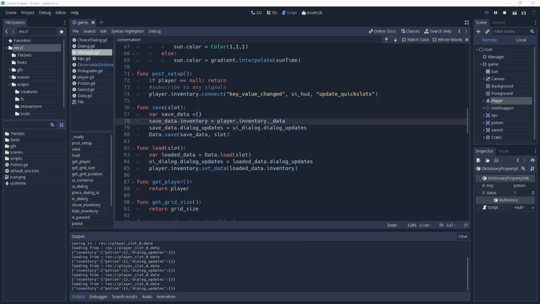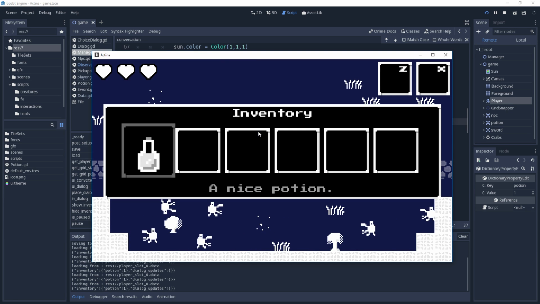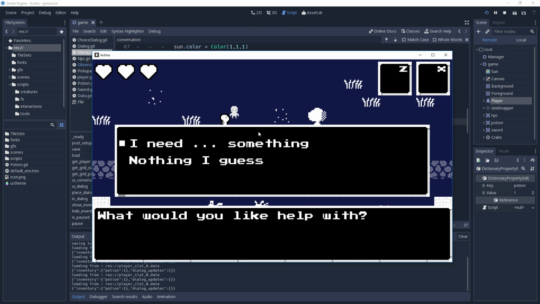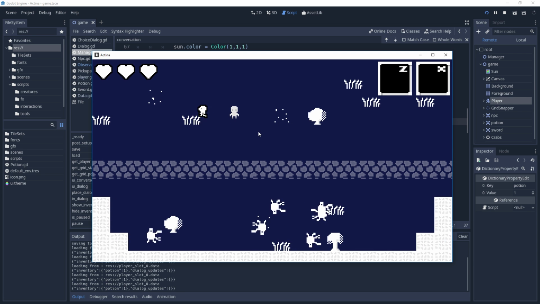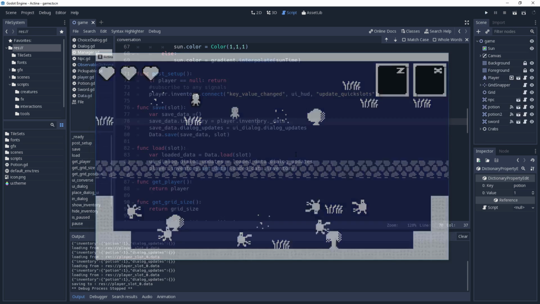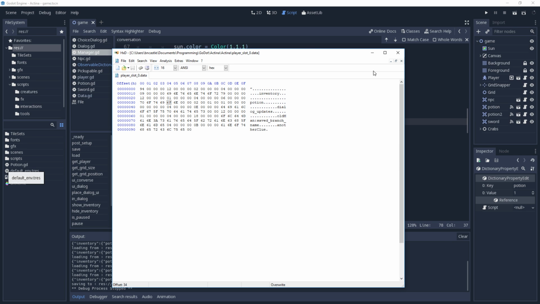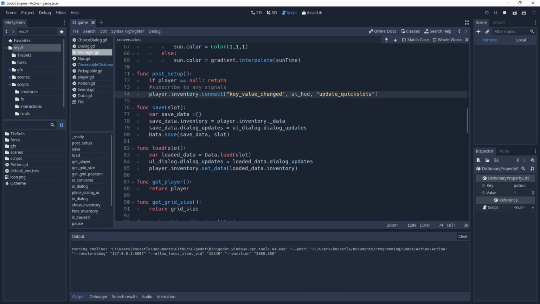So let's continue with our experiment. So I have a potion. And let's go talk to him, say yes please, and let's see if we can get that dialog to save. So I'm going to push F or home, so we've just saved it. I'm going to exit. And we can additionally check that and see that we have a potion in our inventory. And our dialog updates, we have the old man, and we have a saved branch that we were supposed to return to, which is another clue. So then let's restart the game.